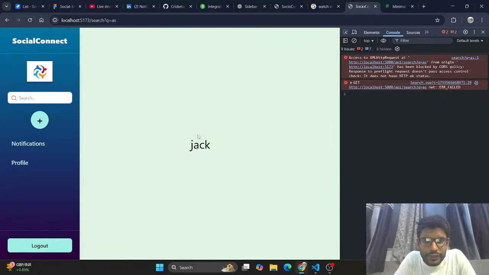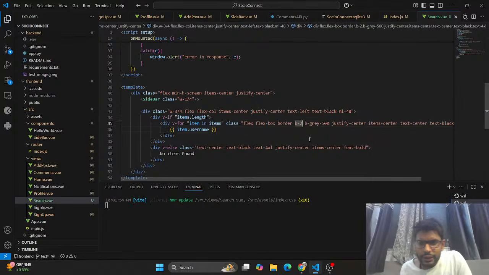Now you can see the username Jack itself, and that also has a border, but we want the border thicker. 3.